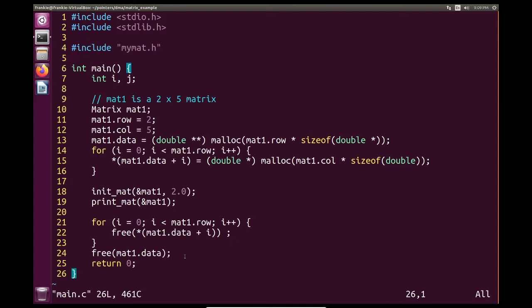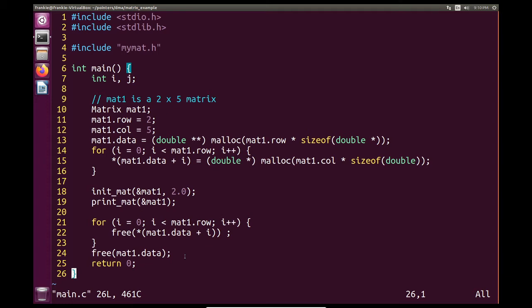Hey you guys, in the last video we created an init mat and print mat. We have it printed. We also have our make file for compiling our programs and running them. So we're off to a good start on this example, but so far we've just created mat1, our first matrix. So in this video we're gonna go about creating mat2 and result.